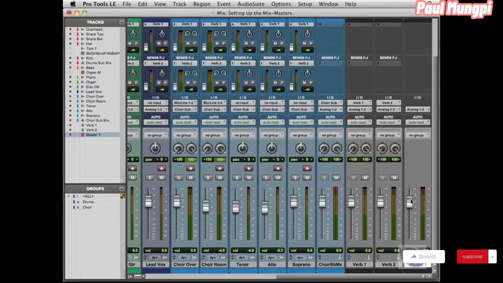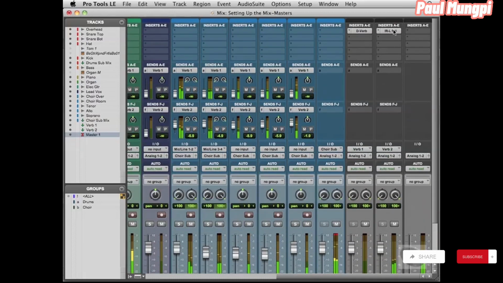Okay, so as we talk more about the master fader, I'm going to pull this down so that it's not too loud so we can kind of talk over it. But watch what happens if I send some of my choir to the reverb here. So you can see how it's going over here, going through this plugin right here. What happens when you're sending all this reverb to Verb 2, and it's getting sent from all these outputs of these sends over here to this auxiliary and right to the IRL full. Okay, so it's going to that reverb.